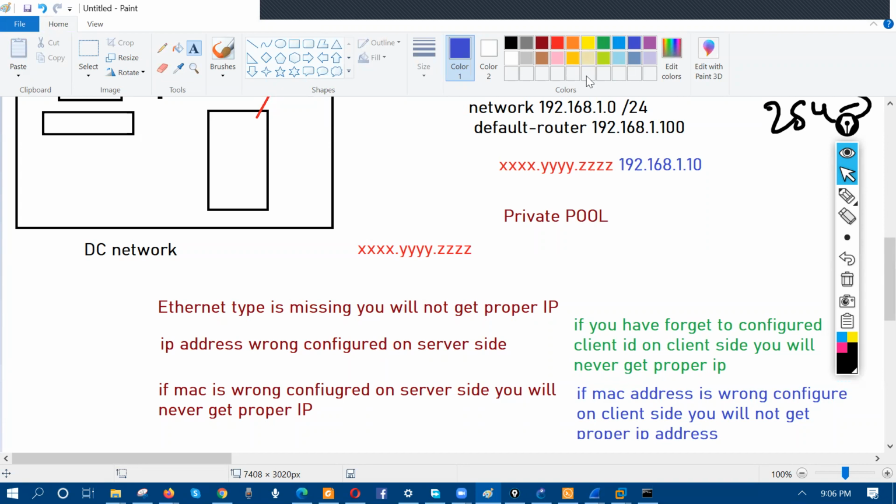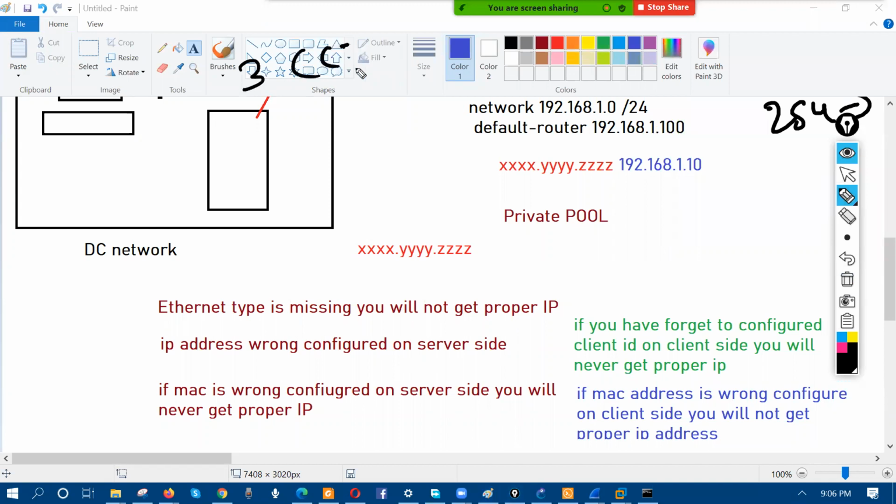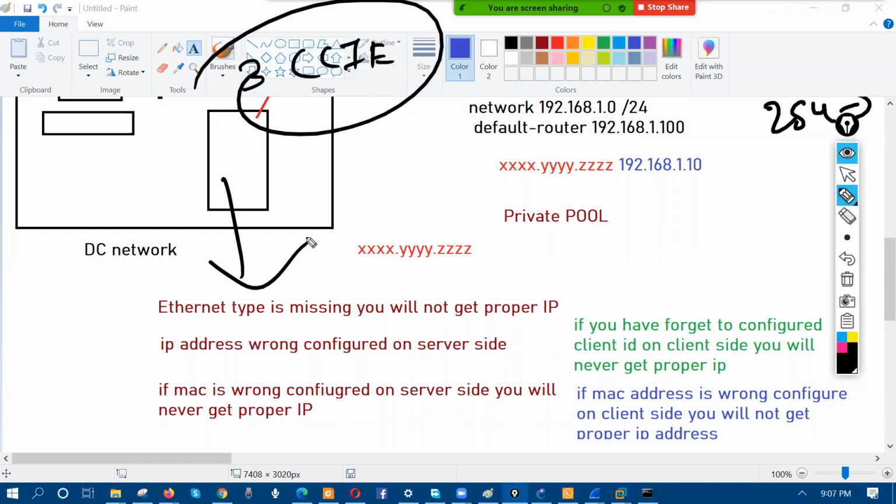Why I'm telling you this, guys, because do you know one thing? Last time, 3% failed in the CCIE exam just because of this part. They did all the configurations: MPLS, IPsec, VPN, BGP, OSPF, redistribution, SNMP, spanning tree protocol. Even they did the DHCP, and they were able to ping, but the person was not getting the proper IP addressing.